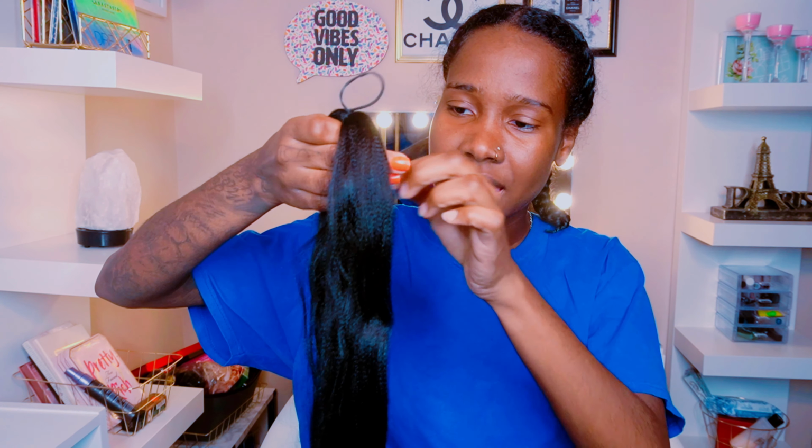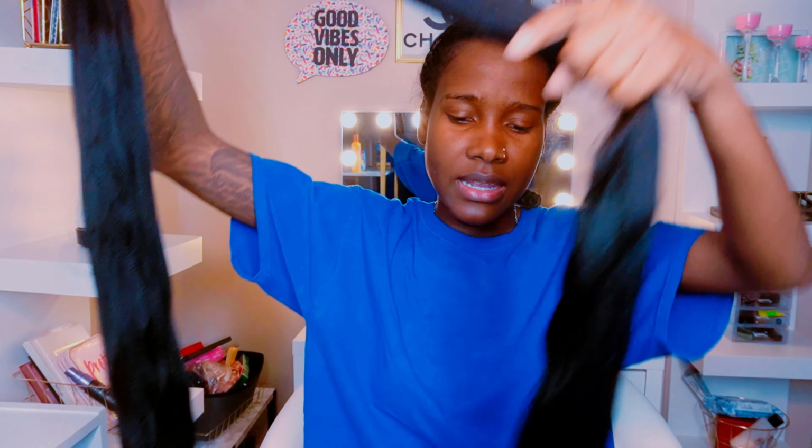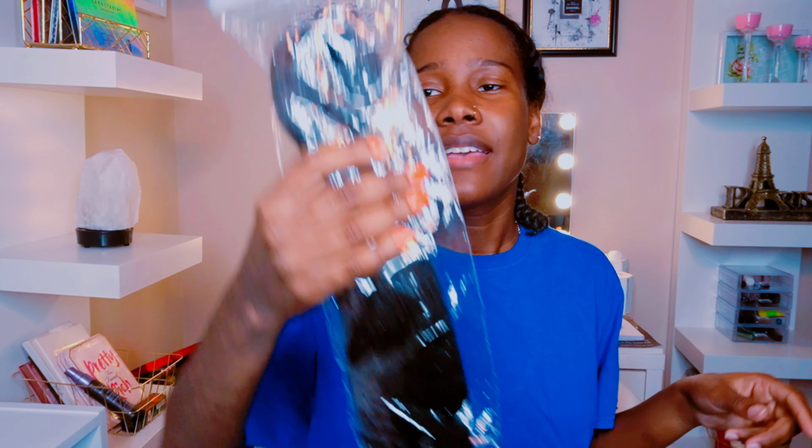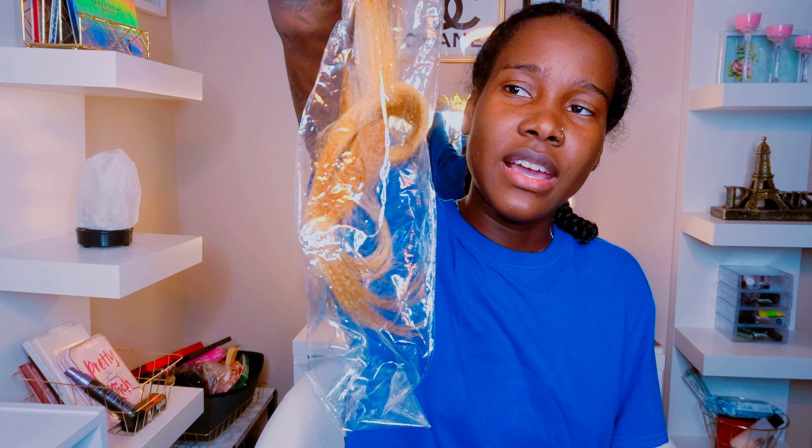I'm going to be cutting it in four, like this. It's not pre-stretched or anything, so I'm going to have to do that, because the end is kind of blunt, so I'm going to have to stretch it. I'll do that and then come back. I don't know if this is enough hair for me to do my whole head. There's a little blonde in there, so I think I might just add that in the front of my hair, just to show you guys.